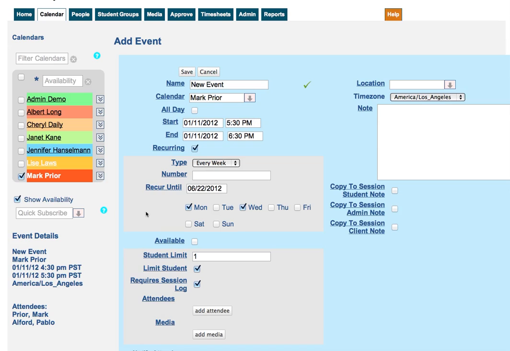Let's think about a scenario. You have 100 students that have started the tutoring with your company at the beginning of the school year. And you know that a lot of them are going to change their schedules at the semester. Let's say as many as 70% are going to change their schedules. But if you put in the reoccur date for the end of this first semester, then you're guaranteed to have to reset all of the schedules, all 100.